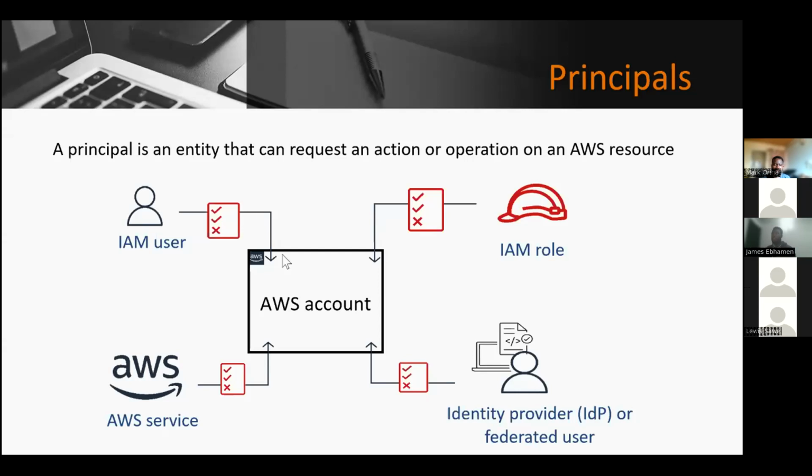You could see, even with the entities, this arrow here, if you could see my mouse a bit, this arrow here contains a little white box that has ticks, 2 positive ticks and 1 cancel. That stands for the permissions. That is for each particular user that is coming into the account, regardless of whether it is a user or an AWS service or an identity provider, you have to have permissions. Even if you have access to the account, what can you do on that account? What are you authorized to do on that account?